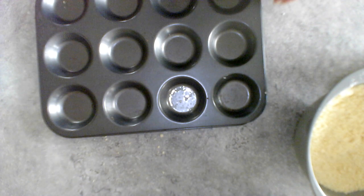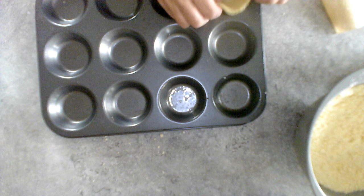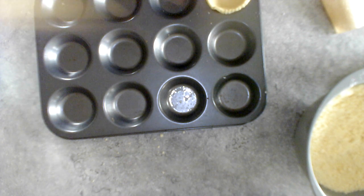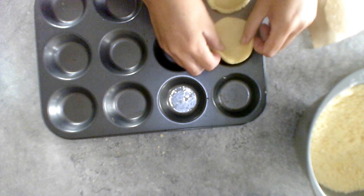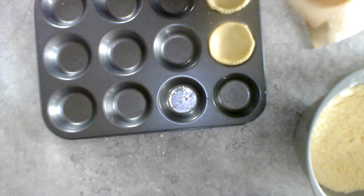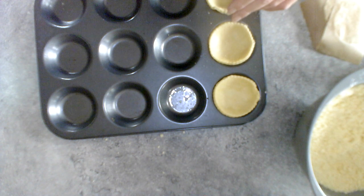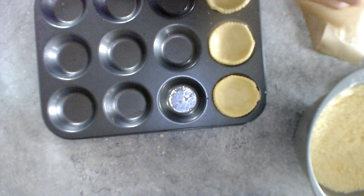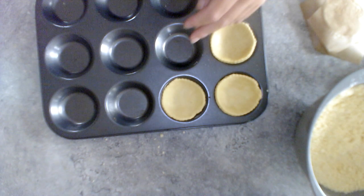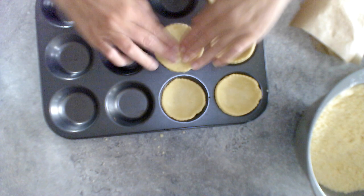Okay, what we're going to do then is put your pastry into the tin. Okay, so if you get one of the grease tins and then your pastry circles from last lesson, you're just going to pop those into the tin. Okay, so again, if you have watched the other video, I'm just doing 6 here just to demonstrate to you. You will actually be doing this with the 12 circles of pastry that you've got. Okay, so just make sure that they're sitting flat down in the bottom of the tin and just press them into place.